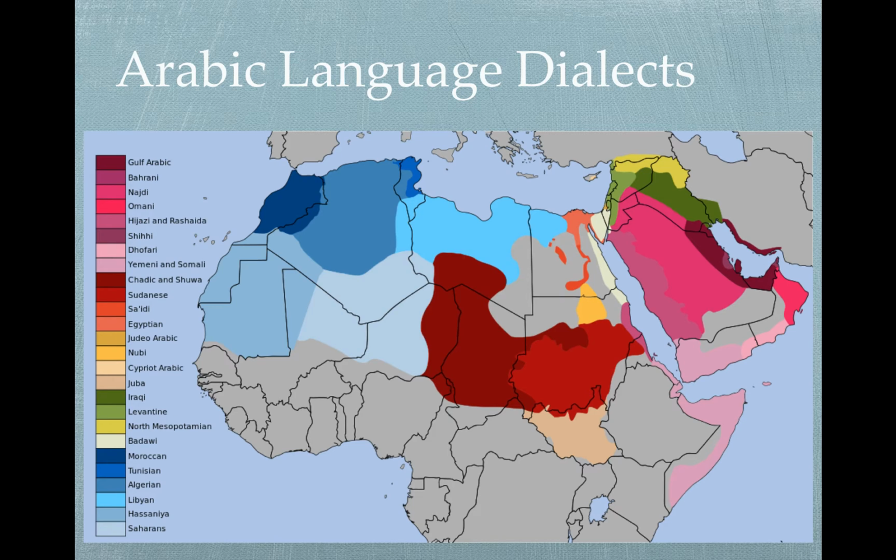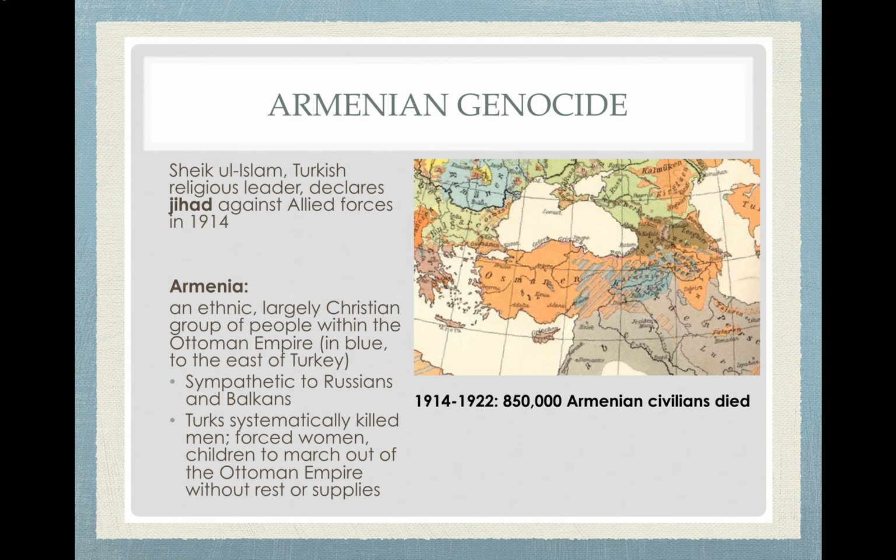For instance, Arabic dialects are their own language family, and Arabs were being ruled by Ottomans in the Middle East. So today's Israel, Jordan, Iraq, that was all part of the Ottoman Empire. And they spoke different languages. Even though they're Muslim, they don't necessarily share cultural ties. So the Arabs, for instance, wanted their own nation state.